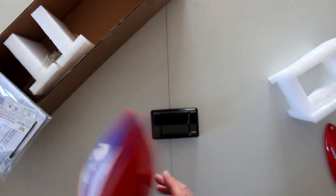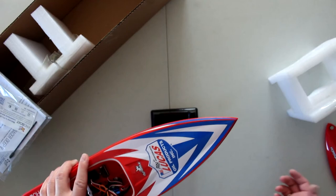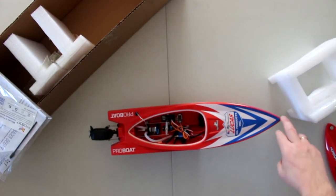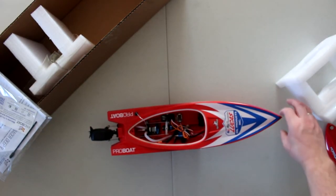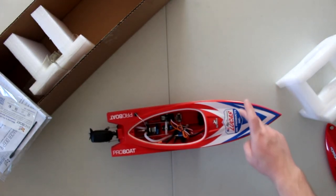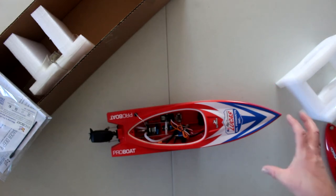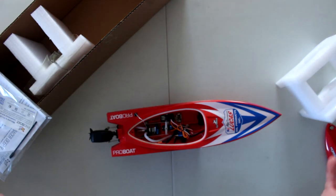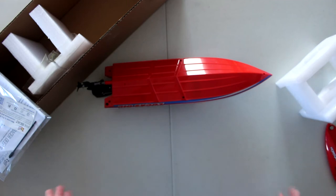I want to do a recovery setup. I just need to do something in front of the boat that I can attach and easily detach. What I'm thinking — probably what I'm going to do — is make something that comes on in front of the boat that won't prevent anything underneath; it'll just be on the sides and face. Maybe I'll glue some magnets here, put a couple of rare-earth magnets, so when it clips on it stays on. I want to do kind of a U-shape or half-moon so I'm able to grab a flipped boat and push it, bringing it back to shore.